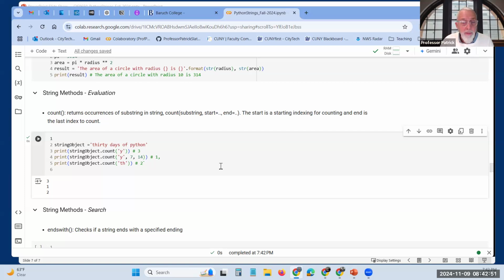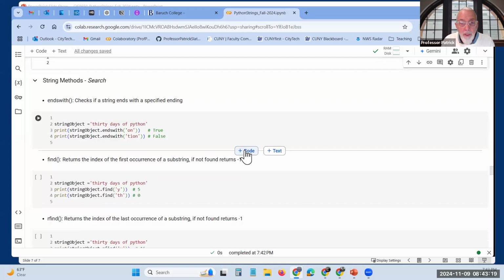In our first print statement, we simply asked how many times do we see the character lowercase y in that string object that has 30 days of Python, and we see it 3 times. The second print statement is looking for that lowercase y, but beginning at the 7th index position and going to the 14th index position in the string. And in that range, we only see it once.